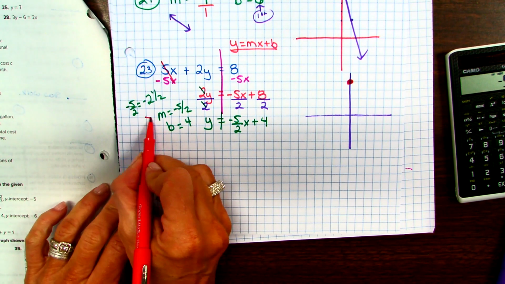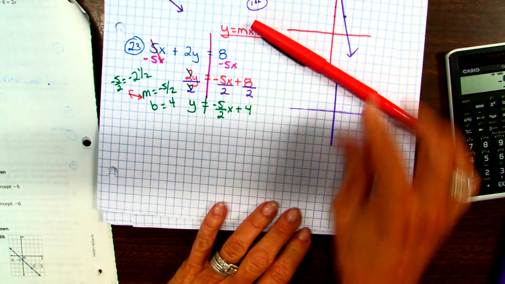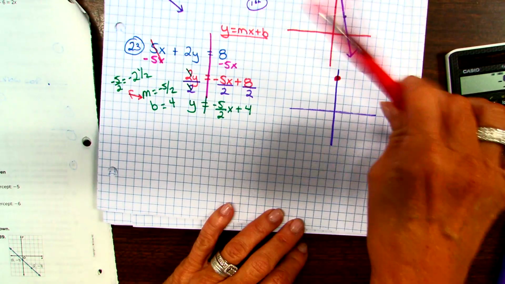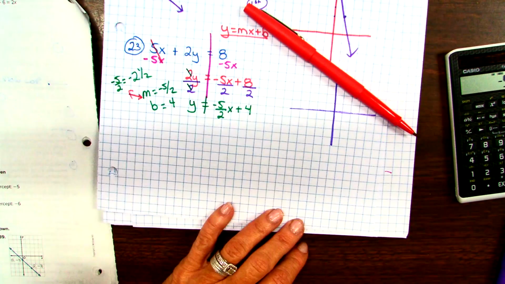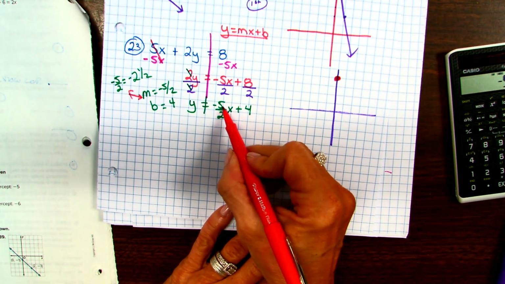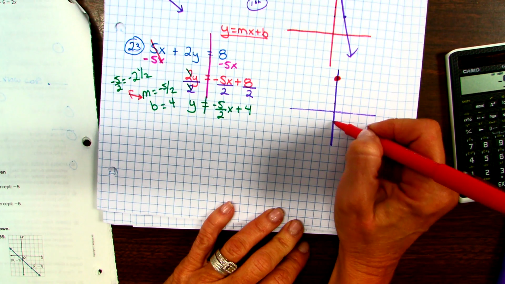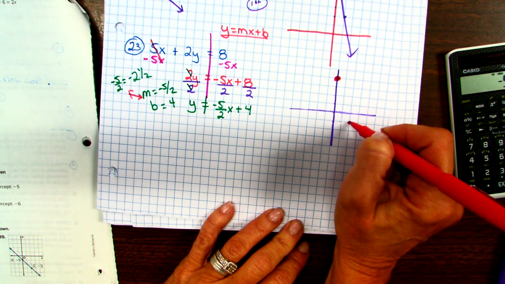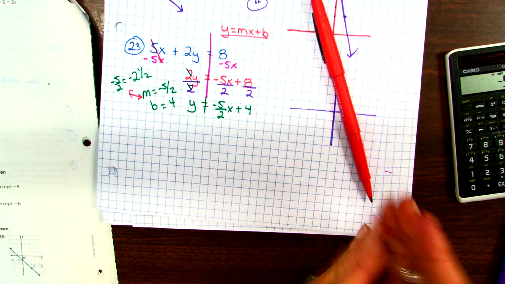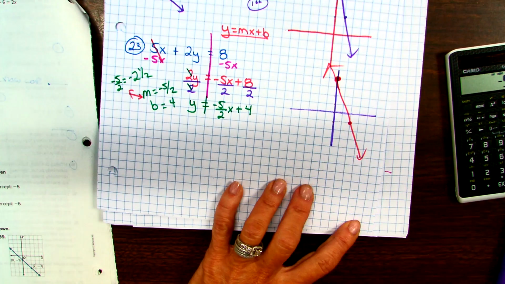Negative slope falls left to right, right? It's going to tilt like that. I can either go up and to the left. Nah, that would get me into the other graph. I can either go up and to the left, decided against that, or down and to the right. So I'm going to go down 5, right 2. 1, 2, 3, 4, 5. 1, 2. Make sure before you connect them, yep, that's falling. That looks like a negative slope. Okay?